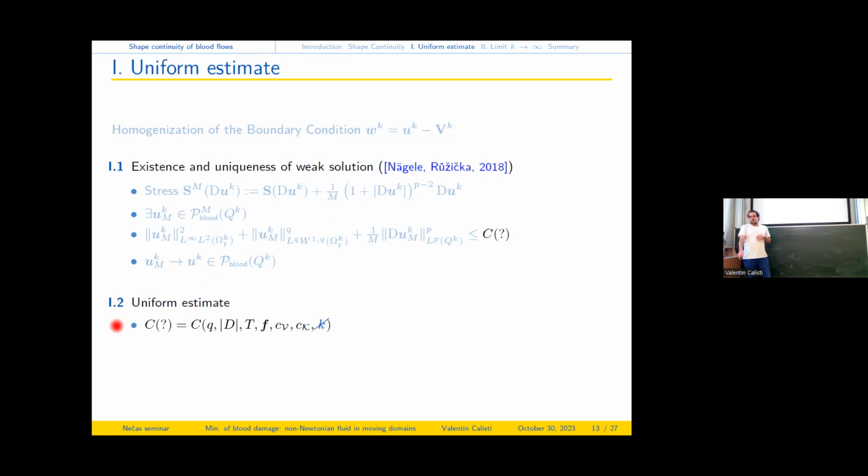What you can do is to show that the constant involved in this energy estimate does not depend on what domain and what velocity you choose in your class. So while doing this, you obtain an energy estimate on the norm here of u_k, the solution associated to the moving domain Q_k. And from there, we can extract subsequences, for now weakly convergent.